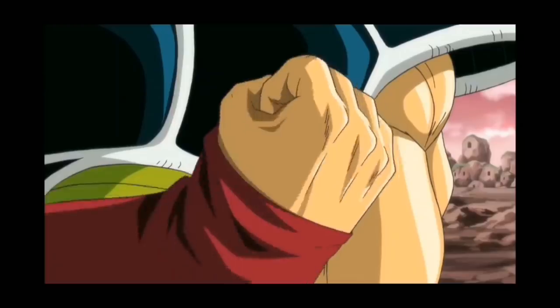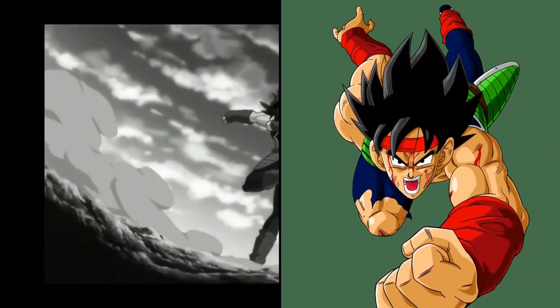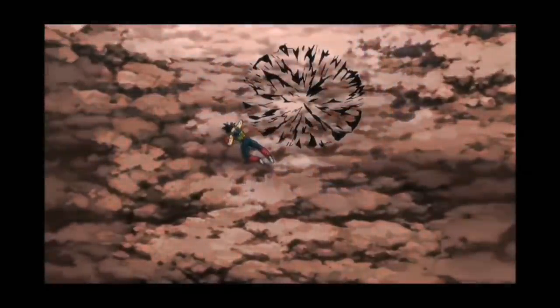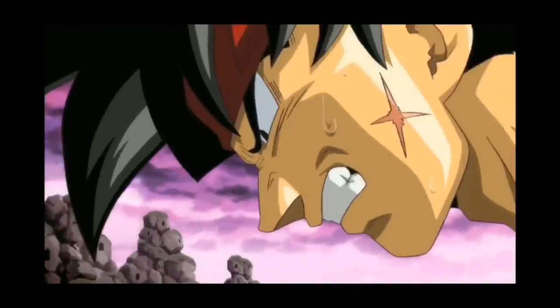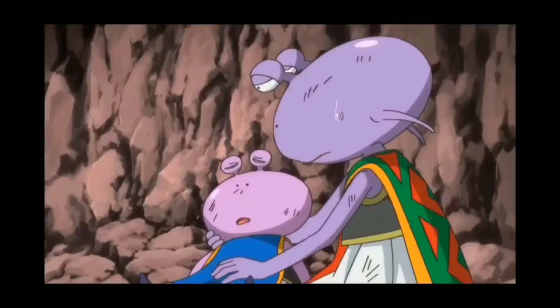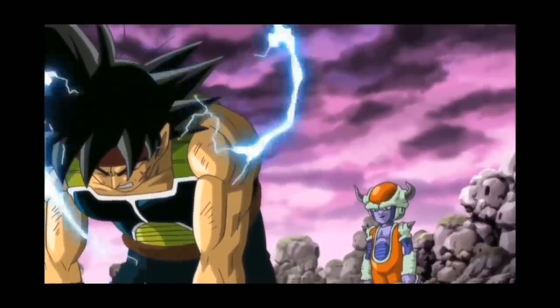It's also been shown that Bardock has a degree of precognition, being able to see events that are far away in time and space. Bardock is the father of Goku and Raditz, and also a very accomplished Saiyan warrior leading his own squad within the Saiyan army. Like many other Saiyans, he's somewhat arrogant and likes to fight, which in turn enables their race's Zenkai boost, which makes them more powerful after they endure injury in battle.